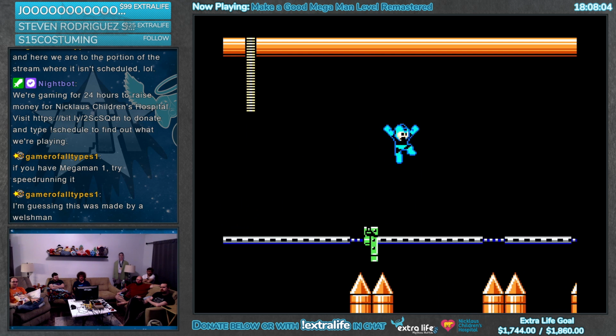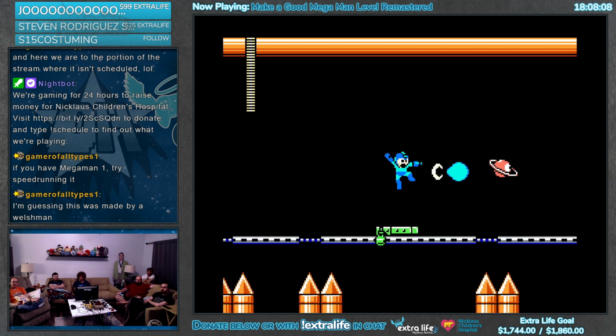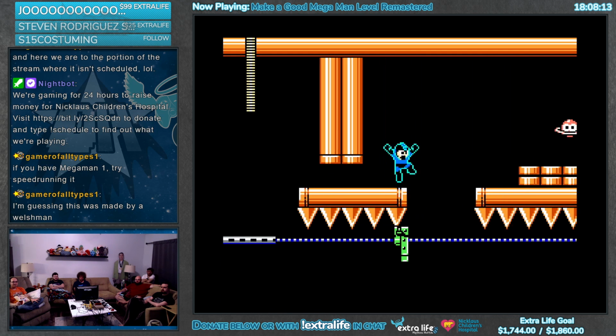You can tell that the bar goes away. And their penis. What? No, it just goes limp. I hate these platforms. They're awful. This is one of the things that sucks about Mega Man 1.